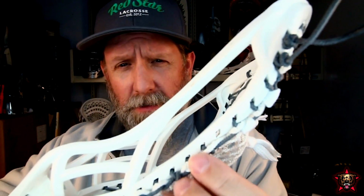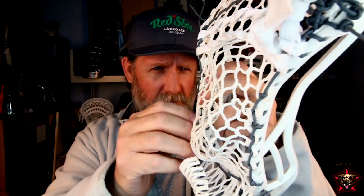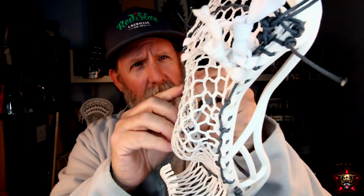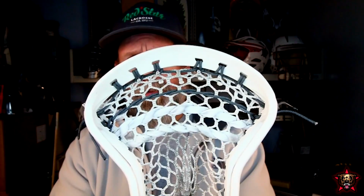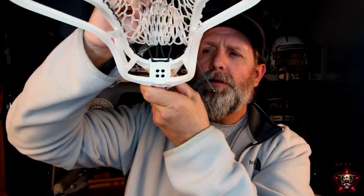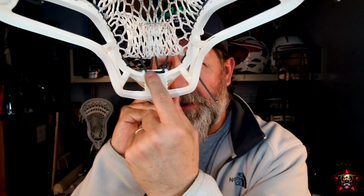The sidewall holes are trapezoidal, but with a really nice angle to lock your knots in. I really like that. The top two holes are bigger, not overly big, but definitely big enough to wrap twice. The top string holes are big enough that you can do a triangle in there, no problem. Well spaced, really nice. There is two bottom string holes. So there's only two in there, so you have to get a little creative if you're doing leathers, but with a regular nylon or a shooter, you're fine.